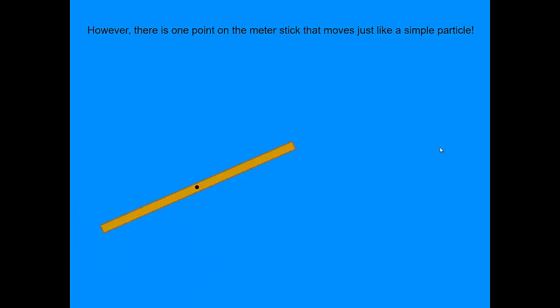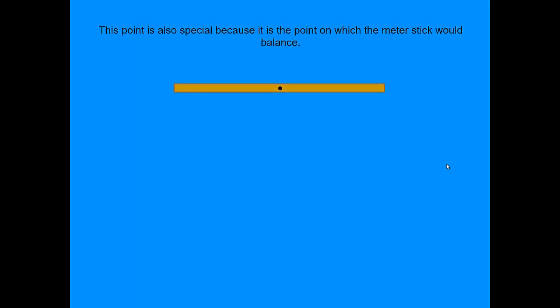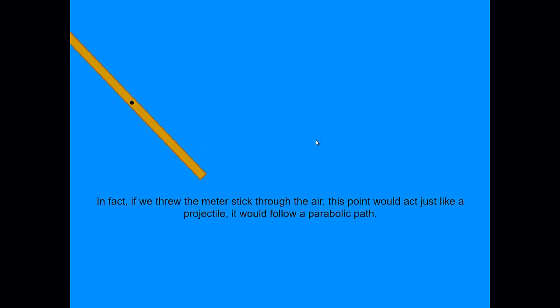Interesting point. This point has some different properties. This point is special because it's the balance point. If we were to take the meter stick, there's only one point where we could put a fulcrum, fancy name for this thing, underneath that would put this thing in balance, or put our finger underneath it and get it to balance and not fall over. That happens to be the same point. If we threw the meter stick through the air, that point would actually travel like a particle. It would move in a parabola. See the parabola it's moving in? The rest of the meter stick isn't doing that, but this point is.